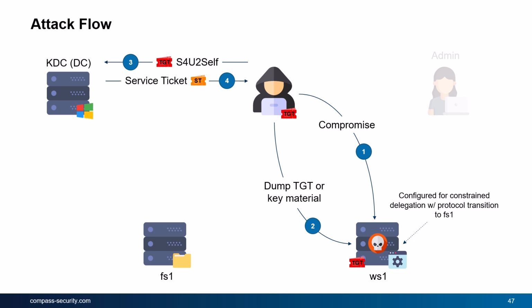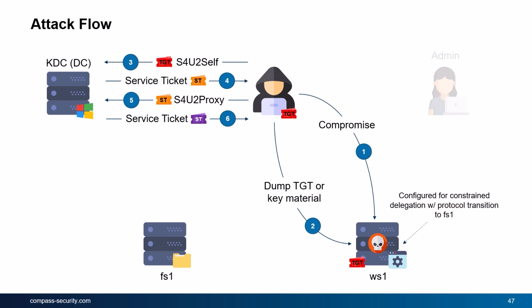So the next step will be we invoke S4U2Proxy, send along the service ticket that we just got back, and as a result, we will get a service ticket for the actual target system that we want to connect to. Now, of course, here again, the same constraints apply as before. We must follow the configurations that have been given for the delegation. So if WS1 would not be allowed to delegate to FS1, this of course would not be possible. So we must ask for a service ticket for a target system that is allowed for delegation.